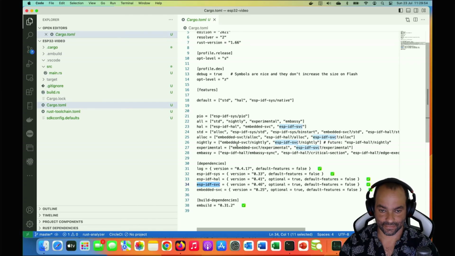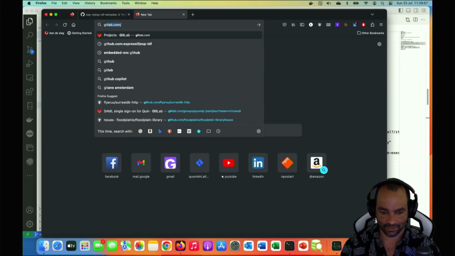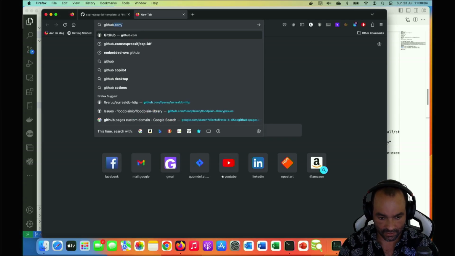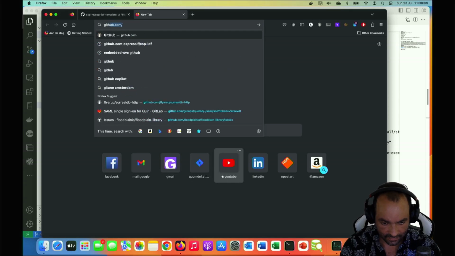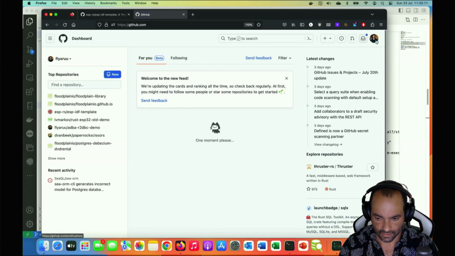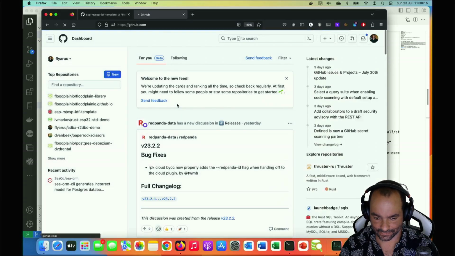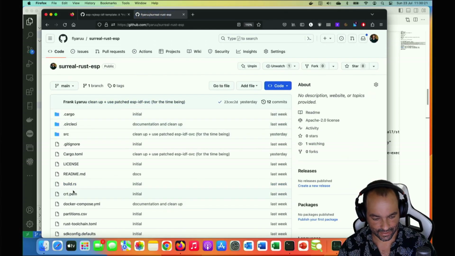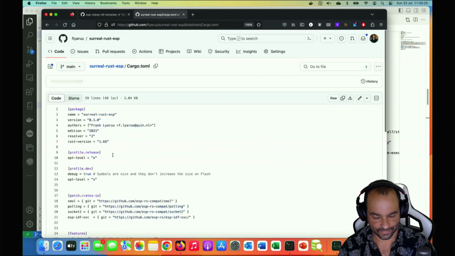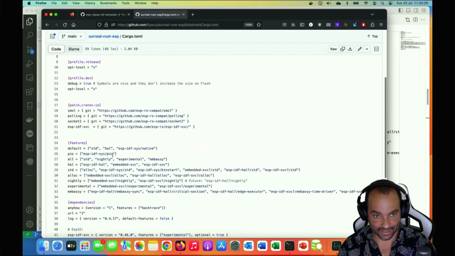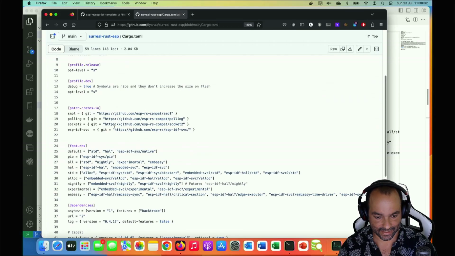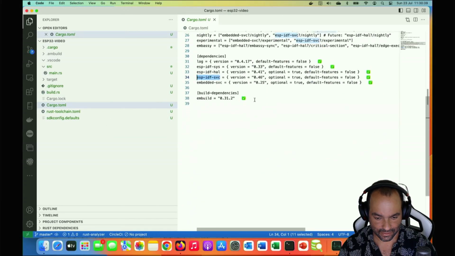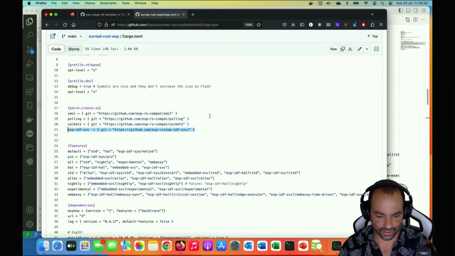Let me look that up. I will go to my own GitHub. My repositories, because I had exact same thing. I'm not going through the entire troubleshooting phase here, but let's have a look. And the way it looks like is you can add a patch, and this is the one I'm talking about. I don't think we have any patches here. Yeah, so we just want to add this one.